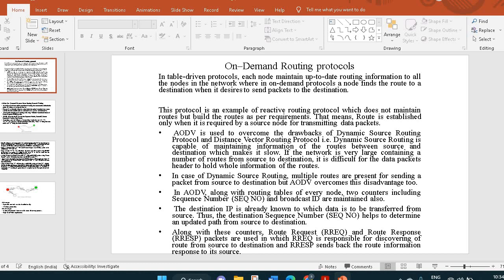Along with these counters, route request and route response packets are used, in which RREQ is responsible for discovery of routes from source to destination, and the route response packet sends the route information back to its source.